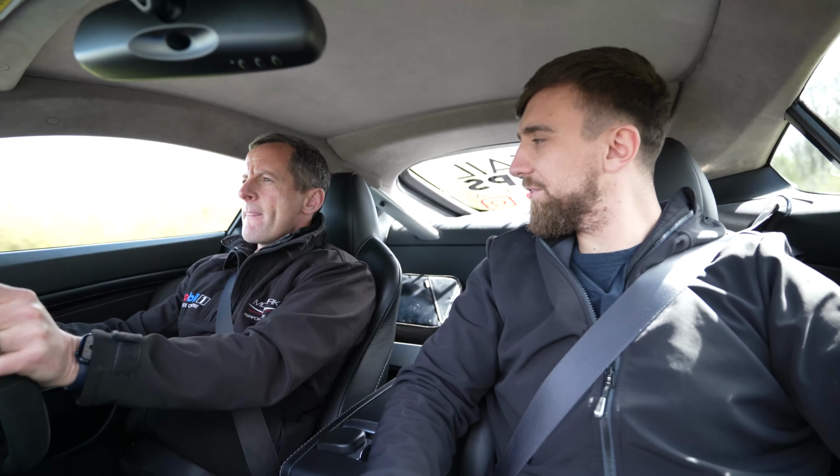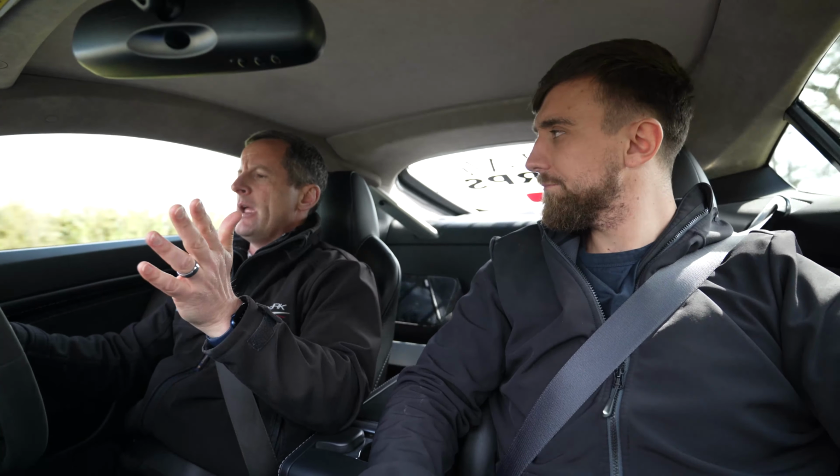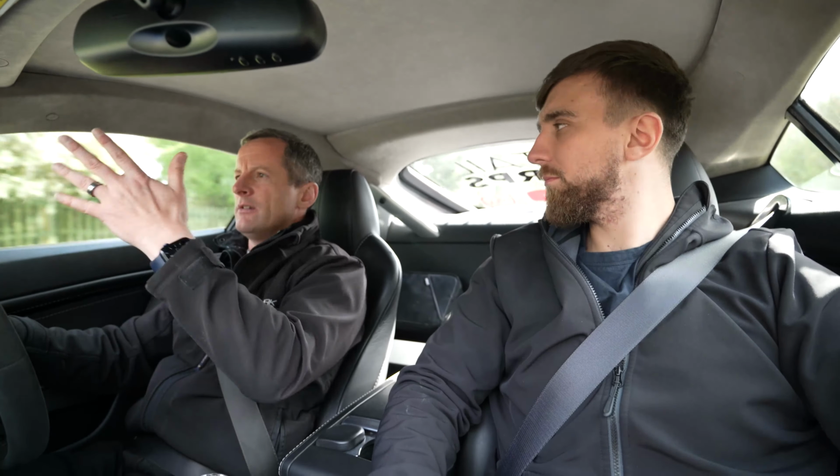So can you tell much of a difference with that exhaust? Because the majority of the miles I've done in this are with the new exhaust. I didn't put many miles in it when it was standard. Okay, the difference is in the mid-range, in terms of when the noise cuts in. Ordinarily, this car should be loud when you pull away and then go quiet almost straight away. Then at 4,000 RPM, both exhaust valves will open, and that's when you get the noise and it'll sing.